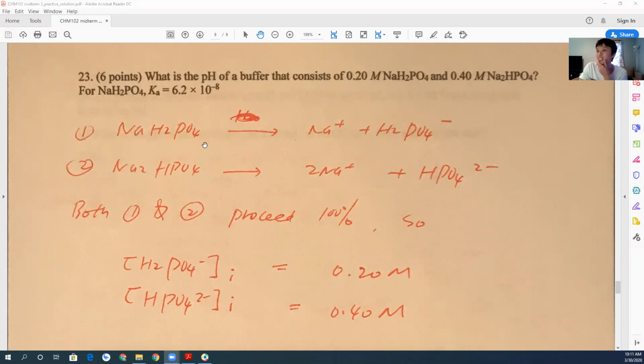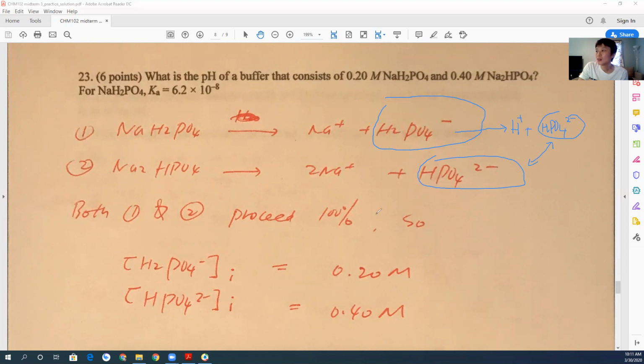So they completely dissolve, right? So they will generate this common ion, which is not the common ion, this H2PO4- and the HPO4 2-. But this H2PO4- will also dissociate and give you a proton and HPO4 2-. Right, so now you have this common ion effect. That's why it's a buffer system.